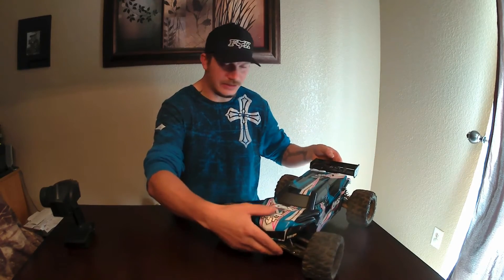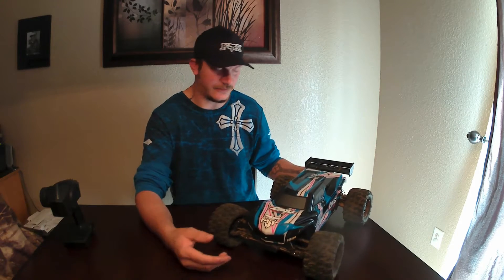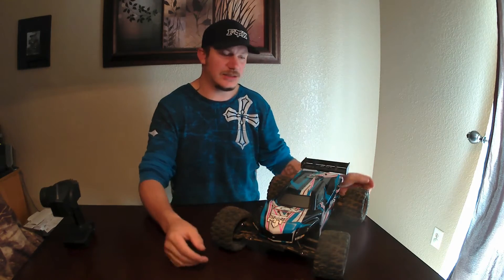It's a 10th scale from the Loci 10 series but they went a little different route with this truck. It does have CVDs in all four corners but toe and camber are non-adjustable. So basically you get what you get — wherever the tires are angled, it just is what it is because it's all solid plastic rods front and rear.